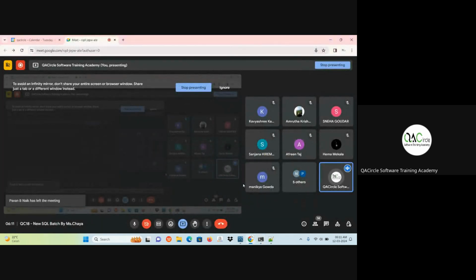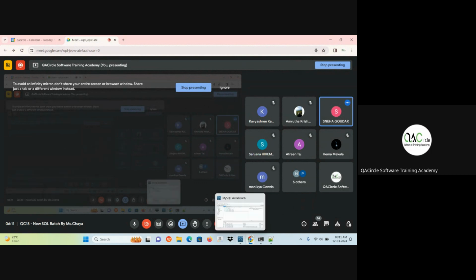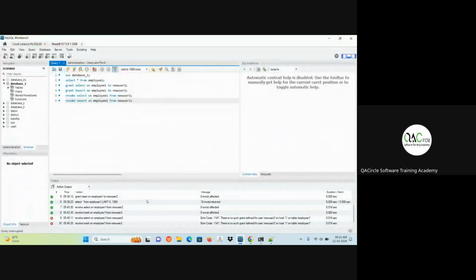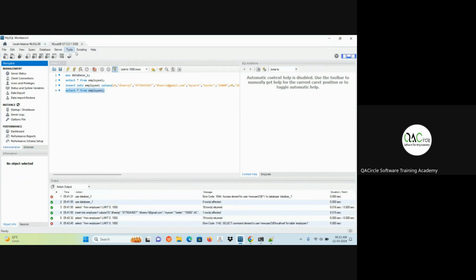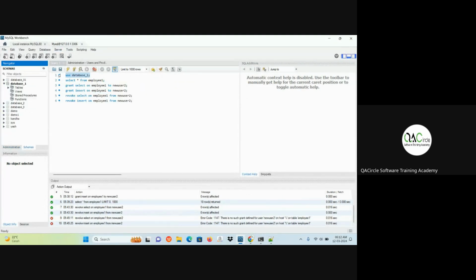Yesterday, Sneha, you asked a doubt in the workbench. Everyone, look here. First I wanted to use the database. I have created the user. Another user is there. Then I have given all the statements to look into the table.